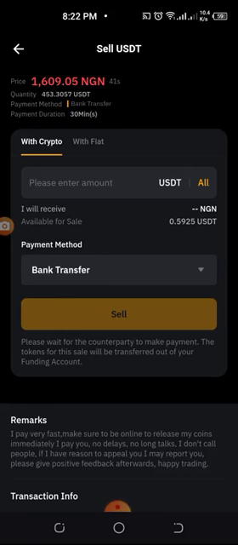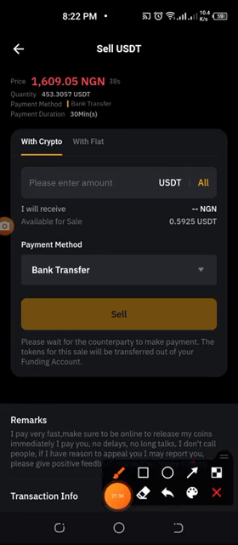Now you're also going to see a few things here. You still remember we're using this just for demo, because I'm not doing any transaction right now. So first thing is that this is the USDT, and this is what I have in my account, 0.5. And this is the space where you have to fill the quantity of USDT you are going to sell. Remember, for the sake of this video, you are going to be selling $100, 100 USDT, for instance. So you are going to put 100 USDT here, or you are going to put 10, or in this case, since we don't have that, we are going to put all.